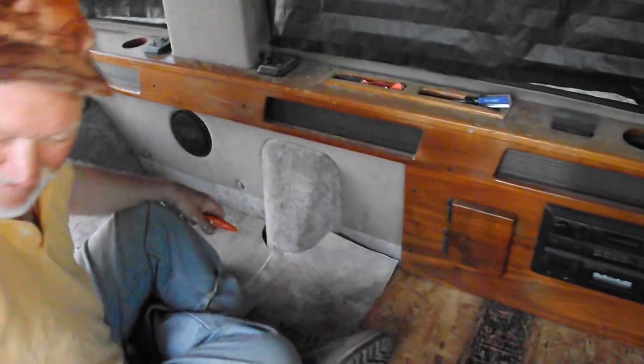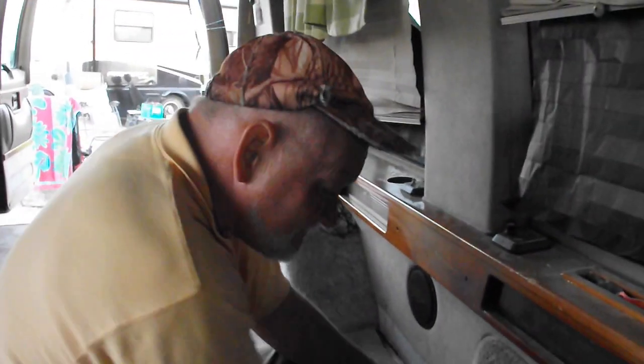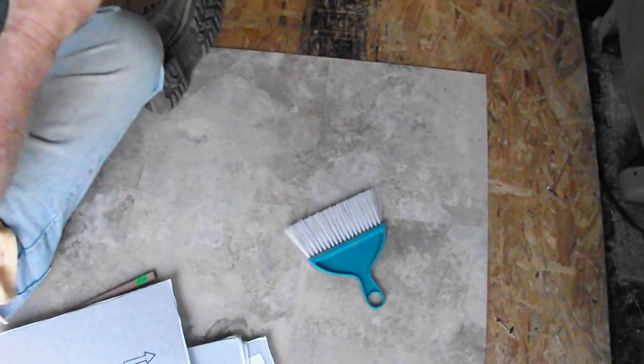But now we have a beautiful bed over here. We got the floor. Yes. Almost done. Right here. Yes. Thanks to John here, because he can do it so well. Yay. There we go. The floor is looking great. We just have this little section right here that we got to do.